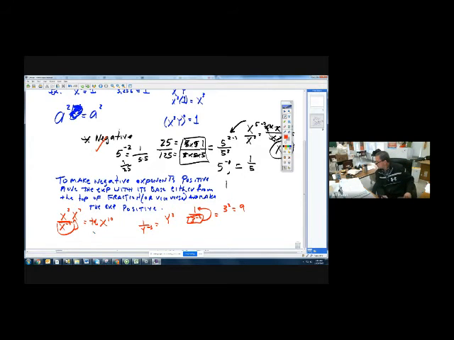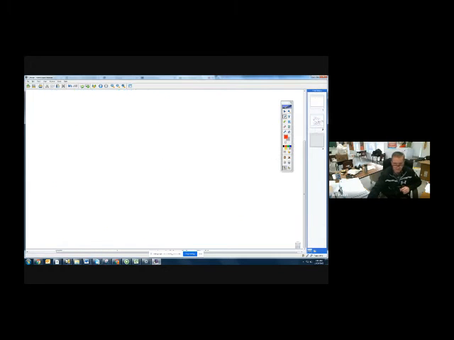Another example straight from the book. Let's do a really complicated one here, and maybe you can see how this goes. If you have x to the negative 5th, y to the 6th, and z, all over z to the negative 3rd, y squared, x, you are asked to simplify this.